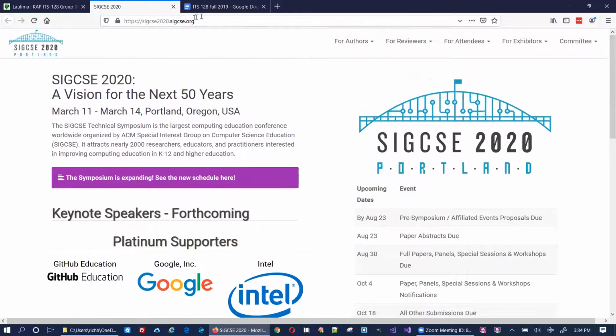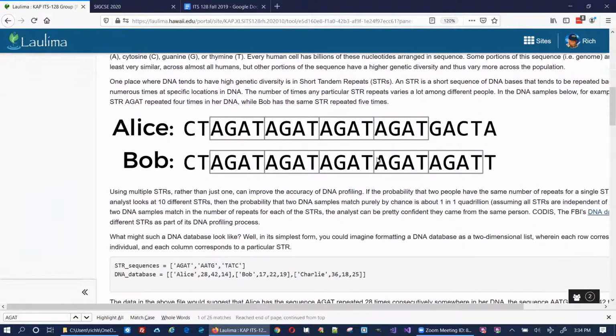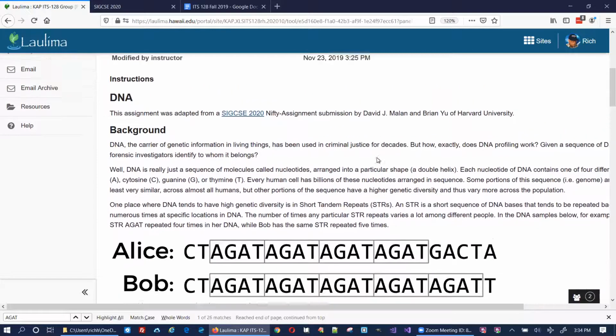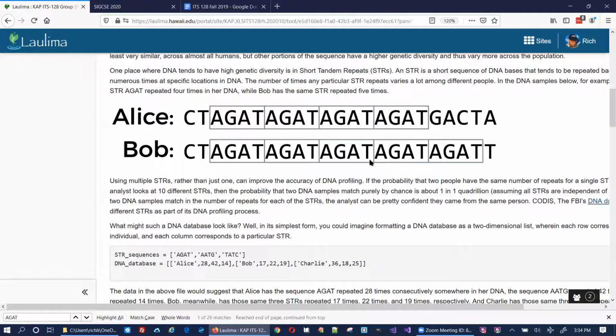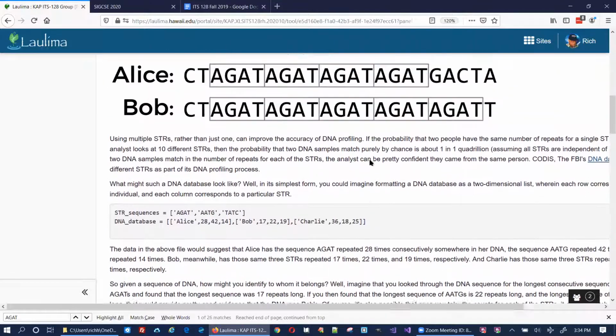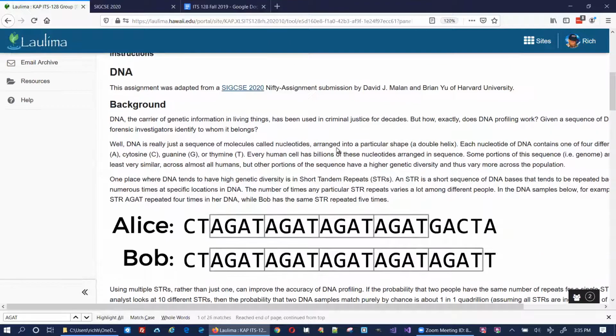I was a reviewer for this conference, among many reviewers, and I was given this assignment similar to this one. I've adapted it a little bit and made it a little less complicated, but basically I thought it was a great assignment. It's going to get accepted, I'm quite sure. The last time I looked, it was accepted.